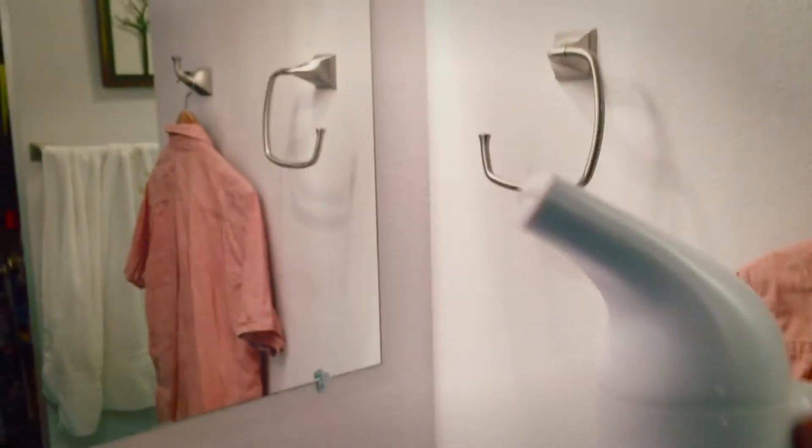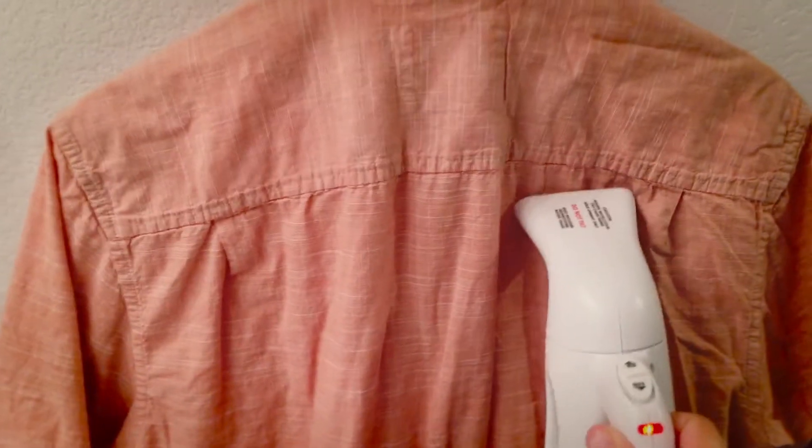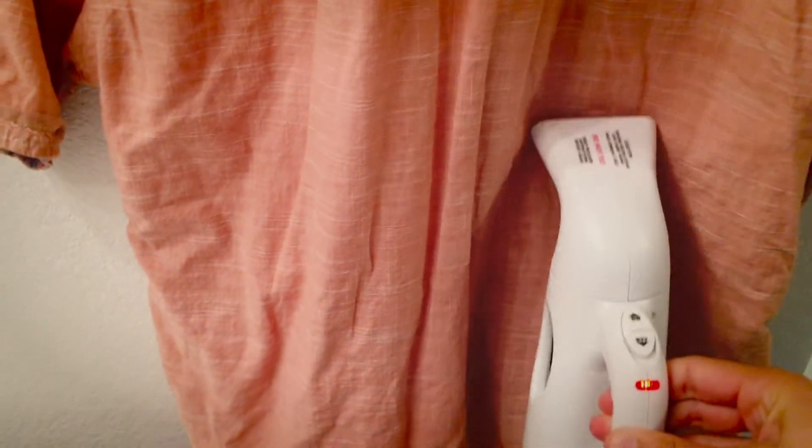So we're gonna pick this thing up — it's sort of boiling in there, as you can see, and there is steam coming out. I don't know if you can see the steam coming out, but it is — you're just gonna have to trust me on that. This is my wrinkly shirt. I absolutely detest ironing. What this does is you just hang up your shirt and run this straight down like so. I might have to press on it a little bit, but being very careful because there's a wall back there and I don't want to peel the paint.